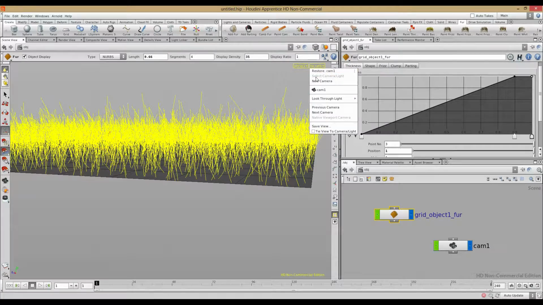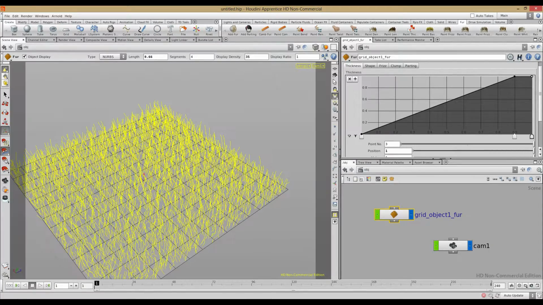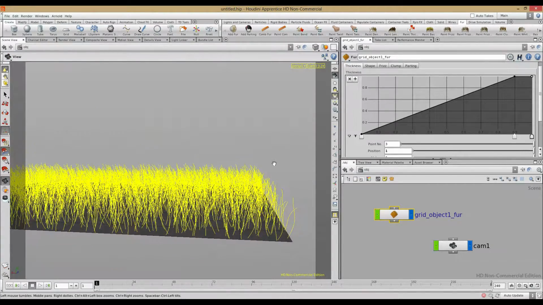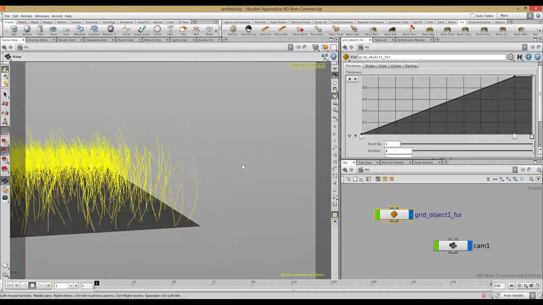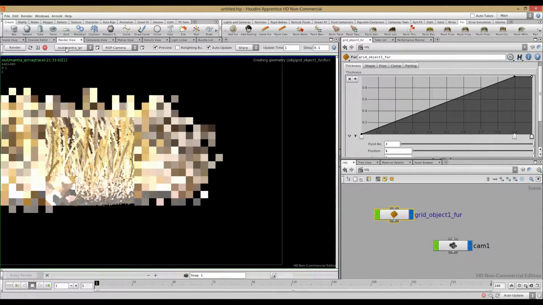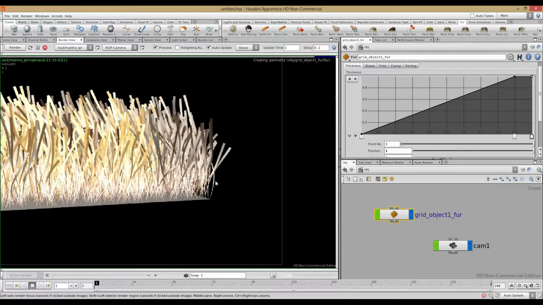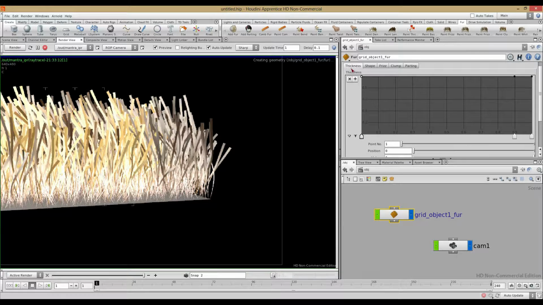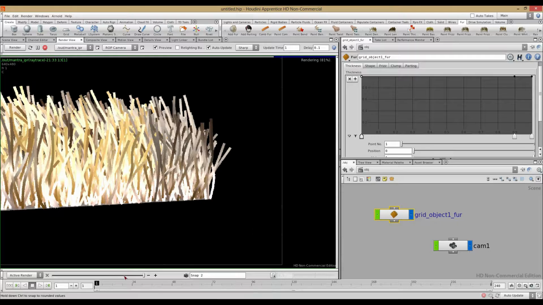Oh yeah, I forgot to move the camera. So let's try on this side. You see that roots are really thin, and if I make a snapshot and do it like so, you can see the difference.